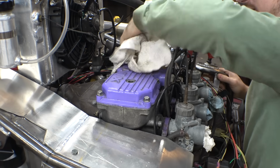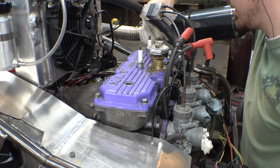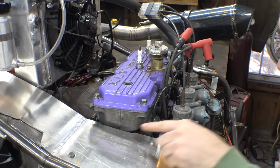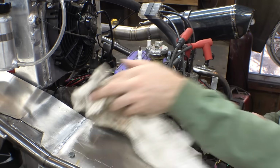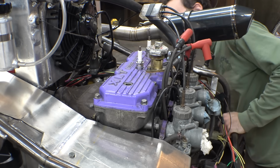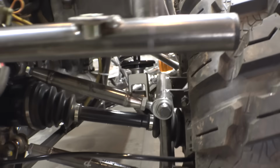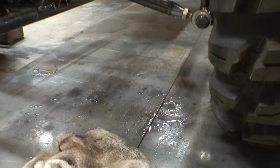Well, we have our first leak. So the O-rings on the top of this are leaking pretty badly. I had to put the spark plugs in just to try to keep the water from going into the cylinders. Yeah, it's leaking right here. This is leaking. Okay, well at least it's easy to get to and hopefully easy to fix. And of course, draining coolant always makes a mess. Awesome. Yep, and it's dripping right here pretty badly. Where's that coming from? Awesome.